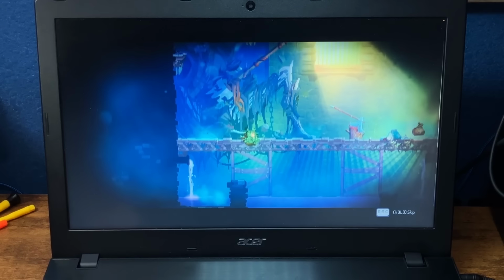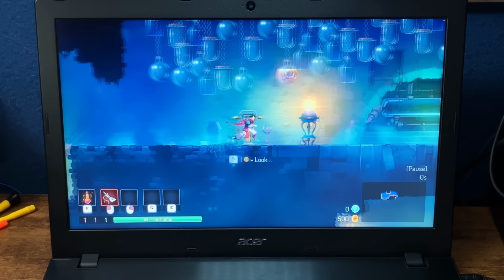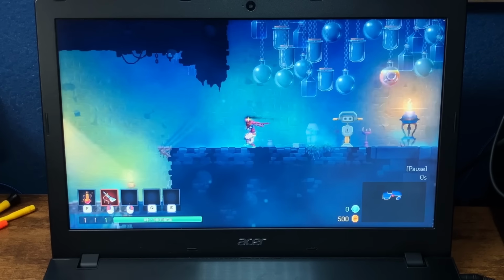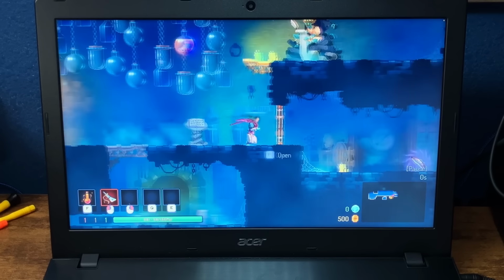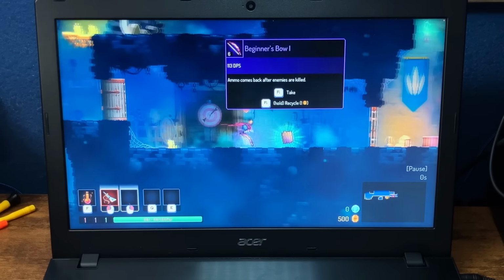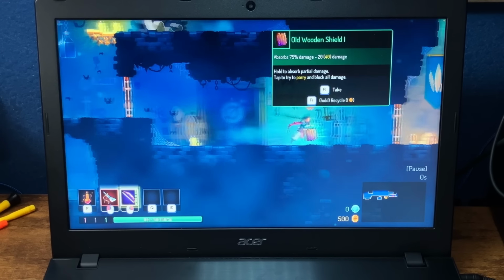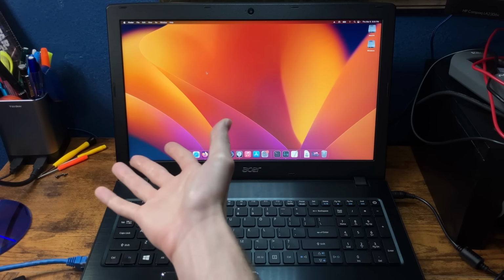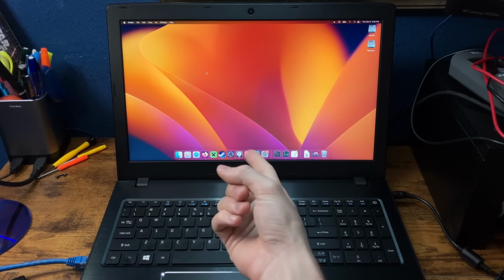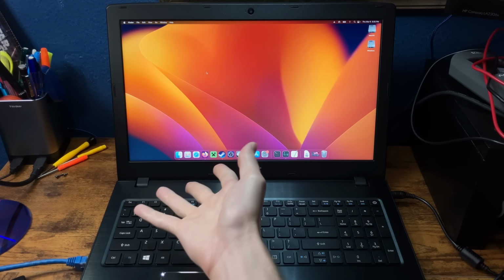Man, that took a while to load. Hey, it sort of runs well. It's not really running very smoothly. This feels like 30 frames per second, but it's playable, definitely. I don't know if that's the Intel HD graphics or this thing running macOS, but I think it's probably a combination of both. Hey, it's working. All right. Well, I guess we've answered our question. Can it game? Not really, but I guess you can play Minecraft on it.